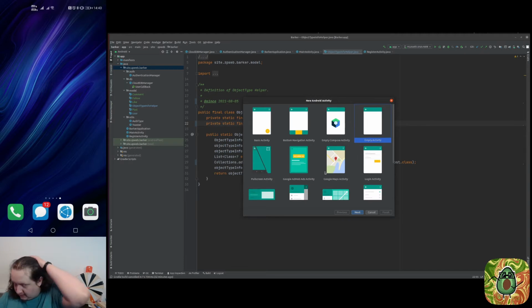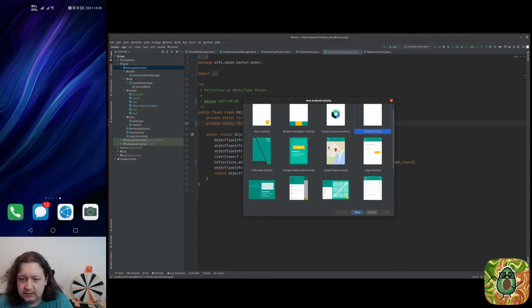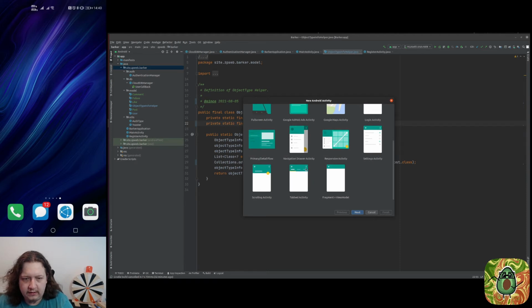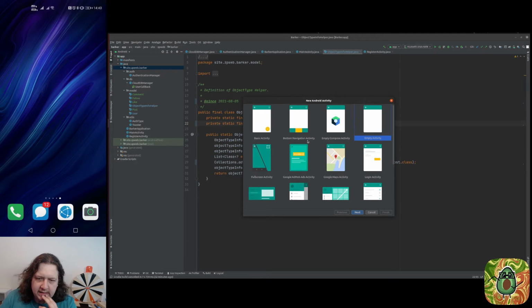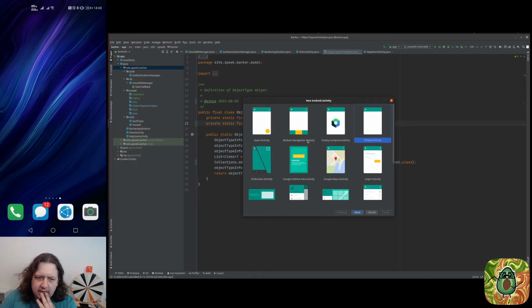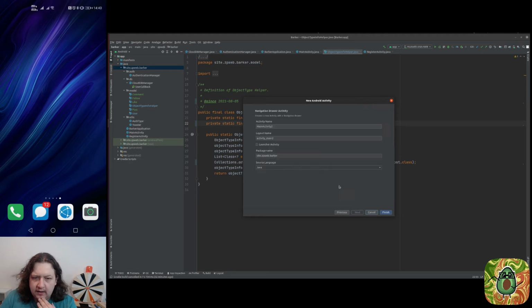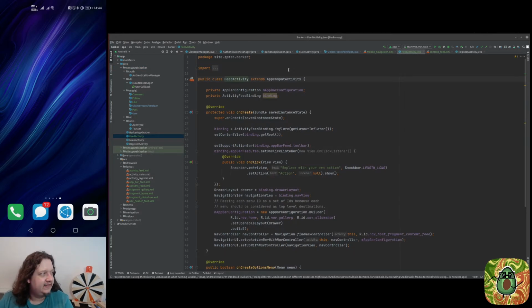And let's just decide what the best activity will be. I think, to be honest, we could use a navigation drawer. That could be quite a nice kind of UI element. Like I said, we're not really worried about UI elements here, but yeah, I like that idea. So we're going to have that, and this is going to be called feed. And we've got the layout, Java, all good, fine and dandy. We'll let that generate. We have now created this feed activity, which is what we will go into once we've logged in or registered.